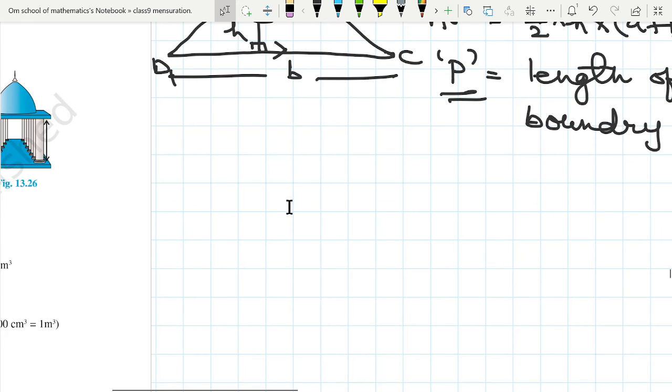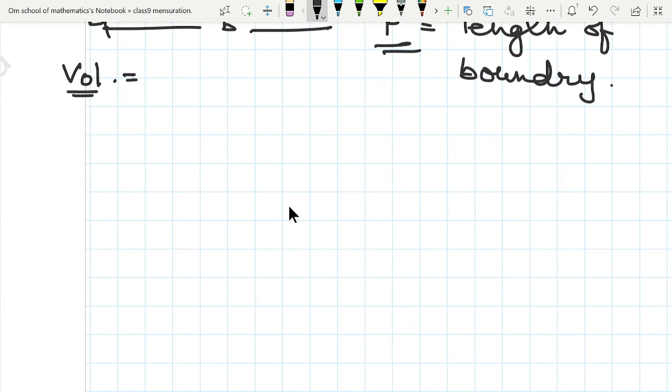Okay. Now we are talking about volume and surface area. So please tell me, what is the formula for volume of a uniform body? What is the formula? Who will answer? Sir, area of base into height. Super, very good. Its formula is area of the base into height. Very good formula by Utkarsh. See, as the body is uniform.